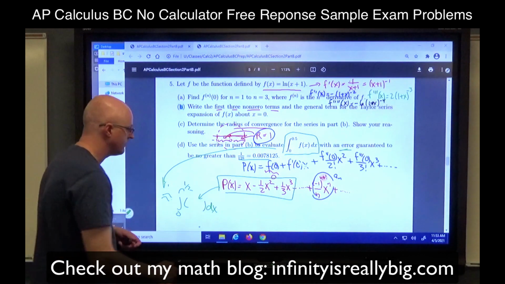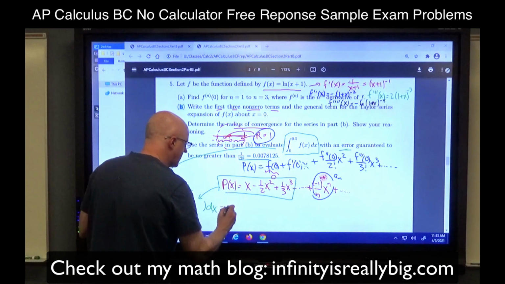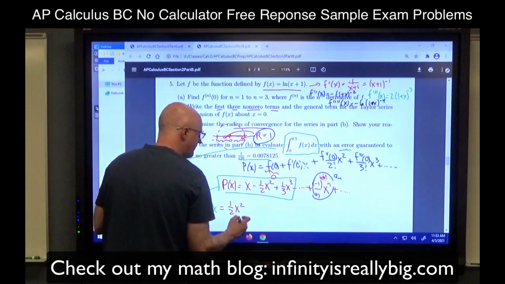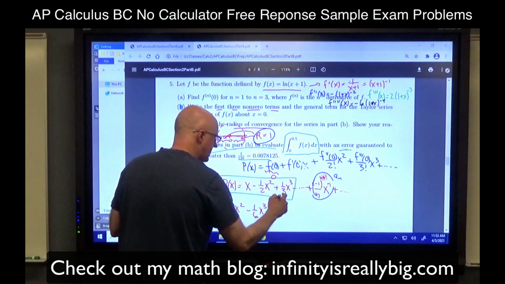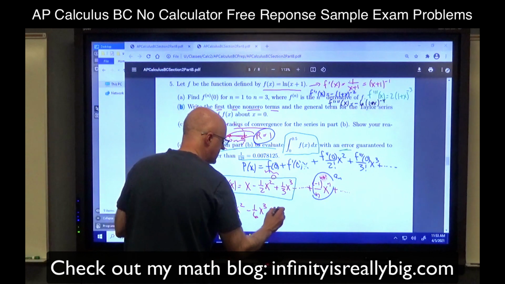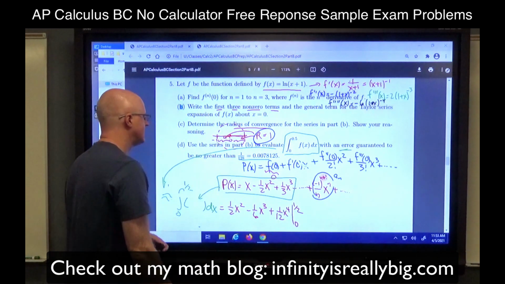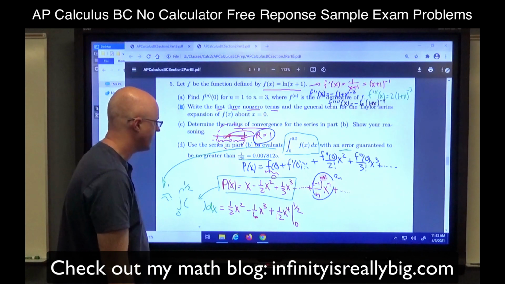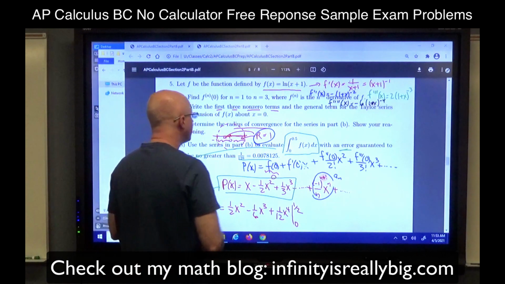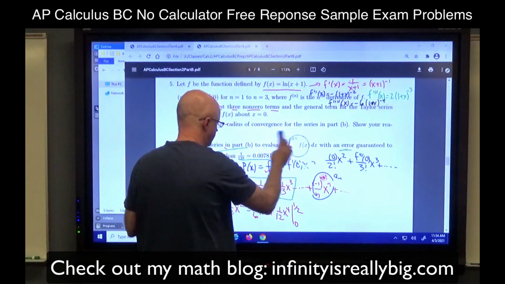Trying to save a little time here. Integrate that, integrate x, you get 1/2 x squared. Integrate minus 1/2 x squared, you get minus 1/6 x cubed. Integrate plus 1/3 x to the third, you get 1/12 x to the fourth. This is going to get evaluated from 0 to 1/2. And the answer to that will be what you get when you plug in 1/2. No calculator, is that doable? Yeah, but you've got to be halfway decent at arithmetic.